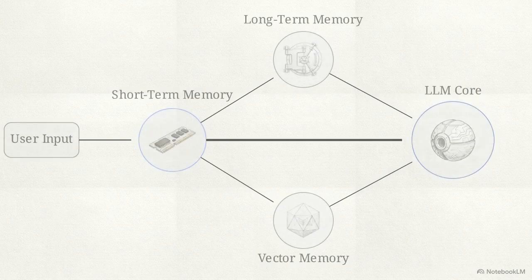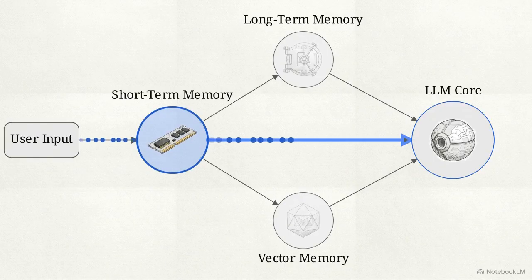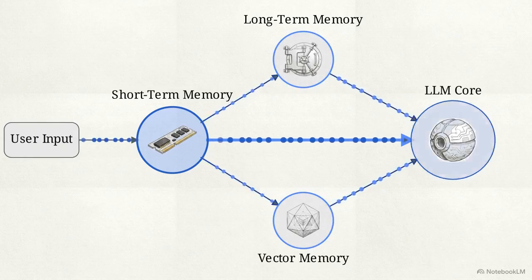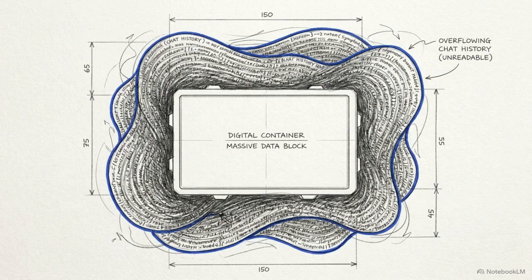This network graph tracks the complete chronological flow. Data routes first into the short-term memory node, acting as the absolute frontline. It filters the active window, while older historical nodes, long-term and vector memory, wait to be queried before funneling into the final LLM node. A frequent error in prompt engineering is treating this active window like an infinitely expanding container. Developers attempt to store the long-tail history of an interaction directly inside the immediate context window.